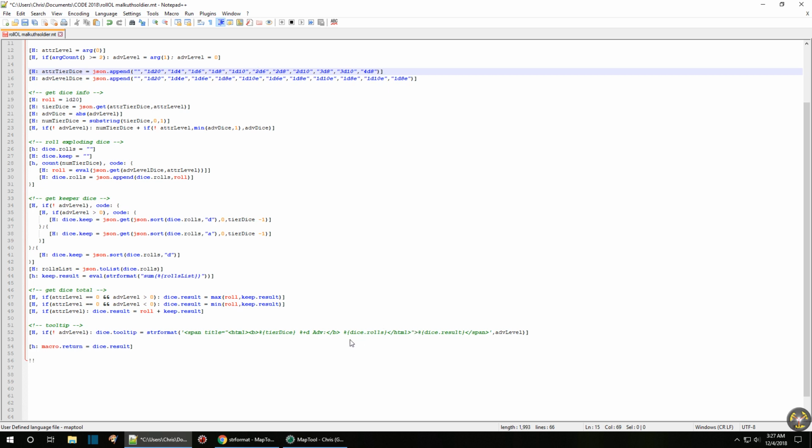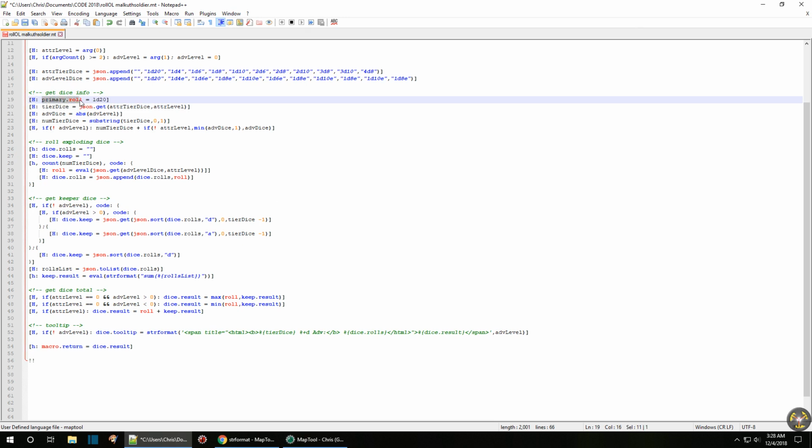Okay, and then we want to show the dice rolls. So let's start off with the actual roll, the D20 roll. There's only one, right? Oh, there's an eval. Why am I doing that there? We don't want to do that. We want to keep the original roll. Call it primary roll.